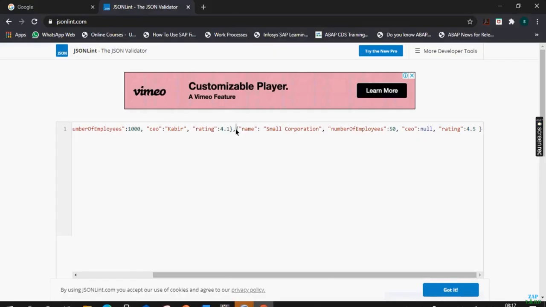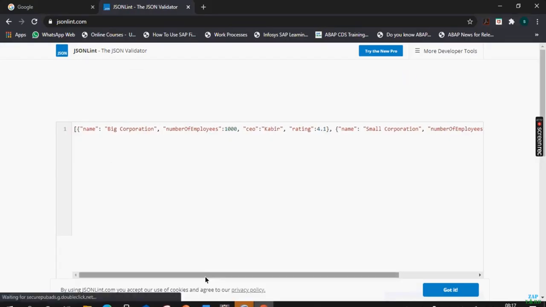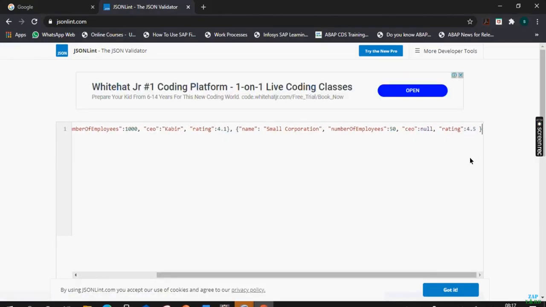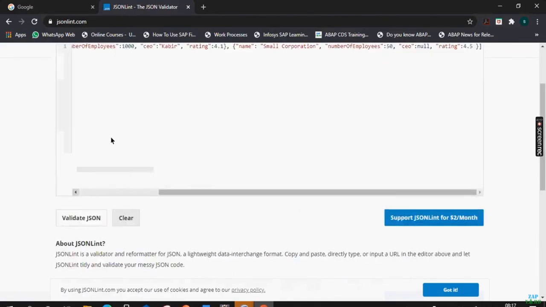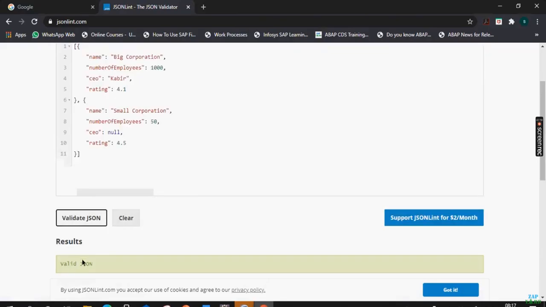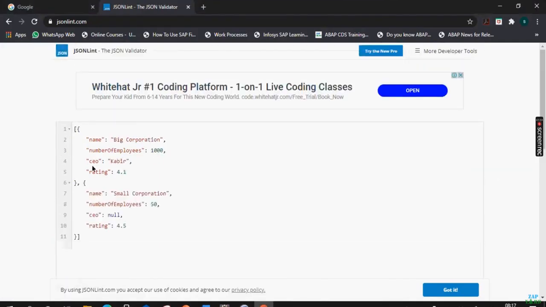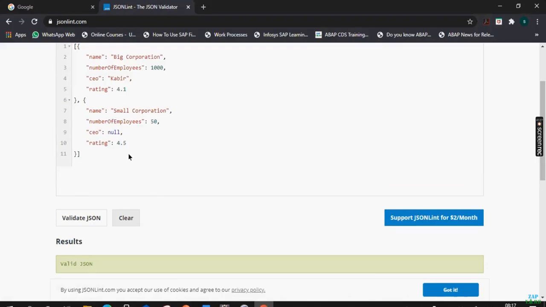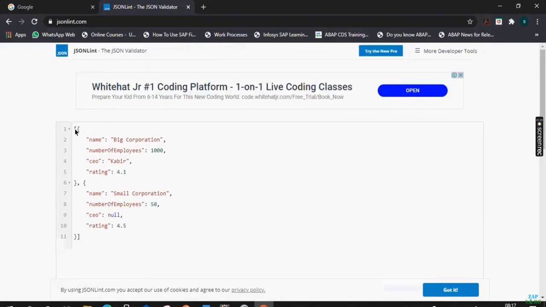So here, if I put it here, and I put here, and I put here. Okay. Now if I validate the JSON, see, valid JSON. Did you understand what I did? Why was the error coming? Since this was an array consisting of 2 records, I purposely did not pass the open third bracket and the end of third braces. Did you see? I purposely did not pass this.